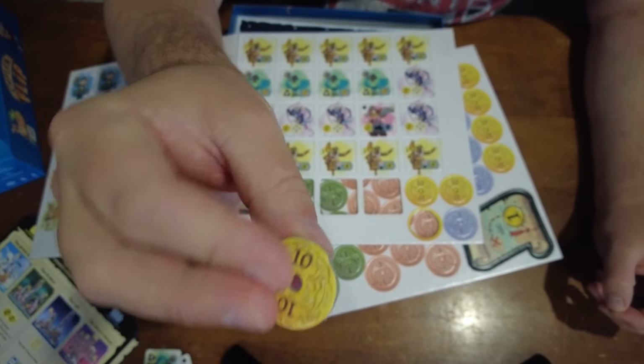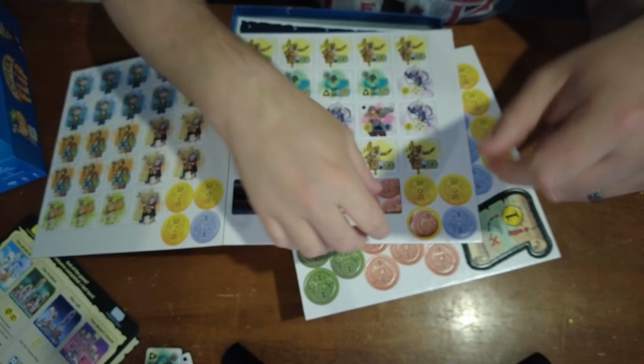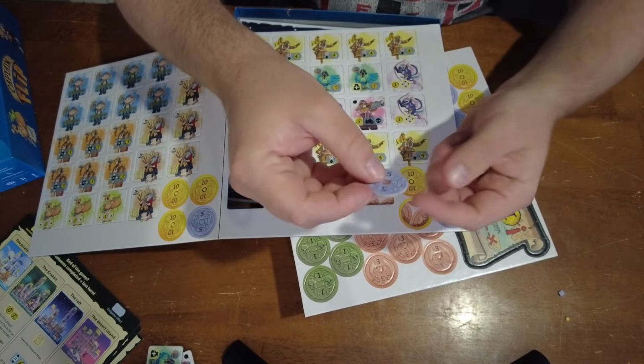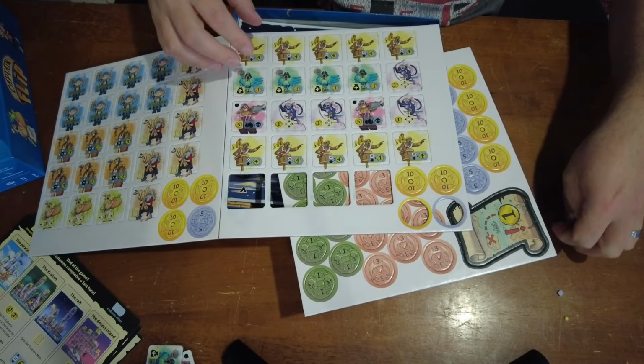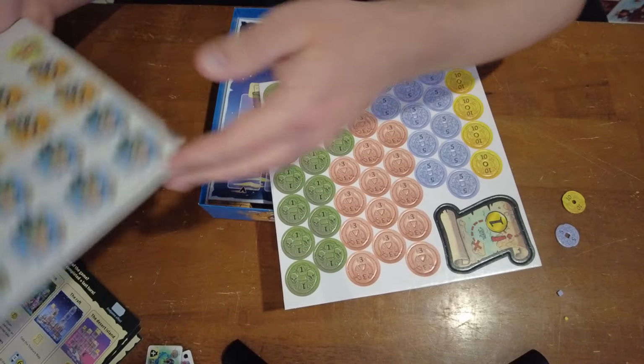But there you go. The coins have a little bit of a hole in them, which I think is really awesome. So there's a 10 coin with a circle. And then a really cool, neat little feature: the 5 coin here has a square. The 3, look at this. This is so nifty.